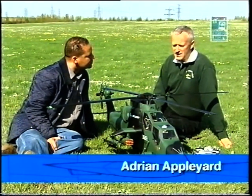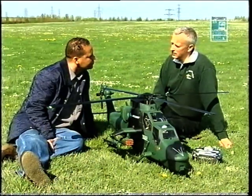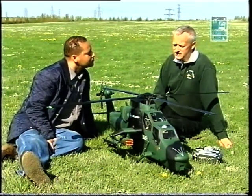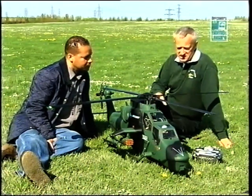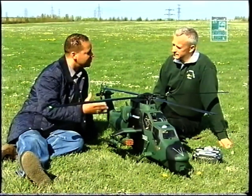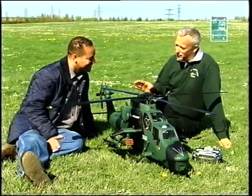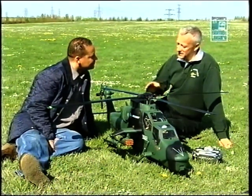The real one hasn't been seen by the public as yet, not that I'm aware of. How have you got all your information? There's a website which has got model enthusiasts and full-size enthusiasts on, and I downloaded all the information off the web to get the colour scheme and the detail and everything on it. Well, what happens when you see the real thing and you've missed a bit? Oh, well, that'll probably happen. Being a prototype, you see, you can get away with it, because there's no one identical model.